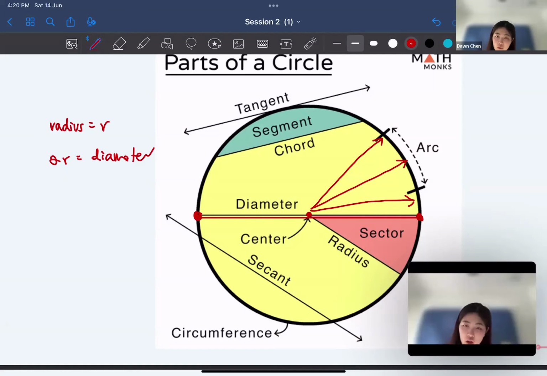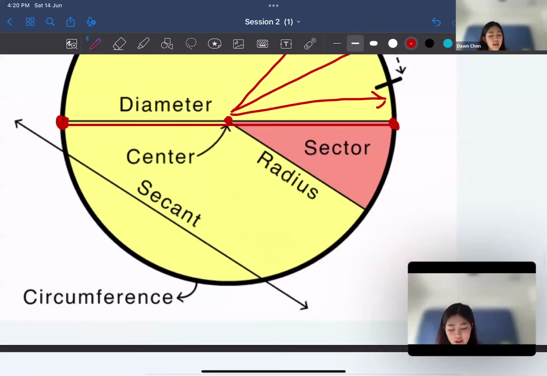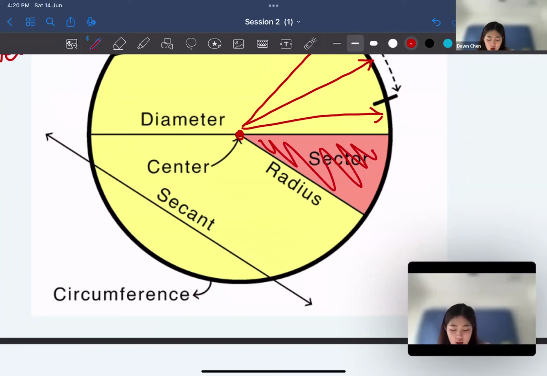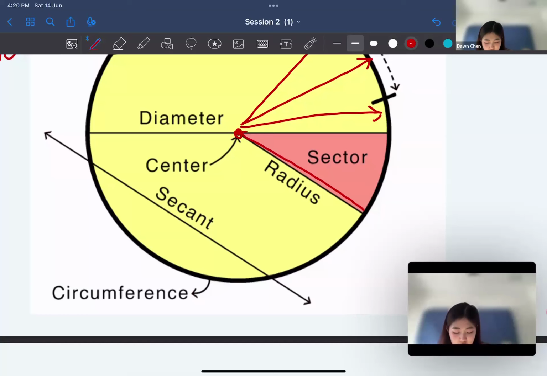Some other words that you'll come across when you're talking about a circle would be a sector, right? A sector comes up a little less often, but if you're talking about a sector of a cake or a pie, you're talking about a slice of it. That just means you're starting from the center of our circle and you take a slice. This would be the sector. Often you might hear something like, find the area of this sector of the circle. So traveling from the center to the edge of our circle creates a sector.